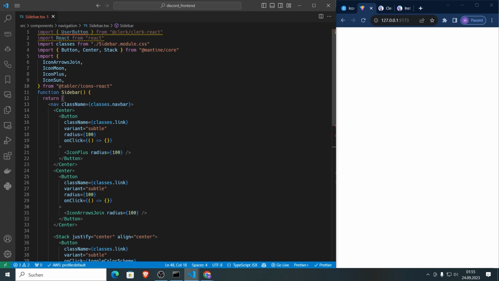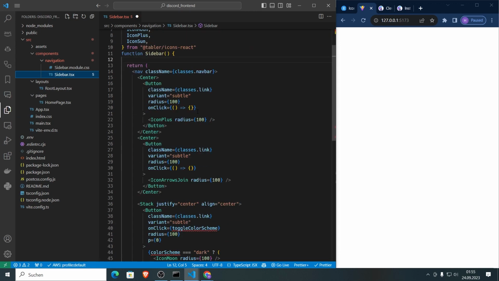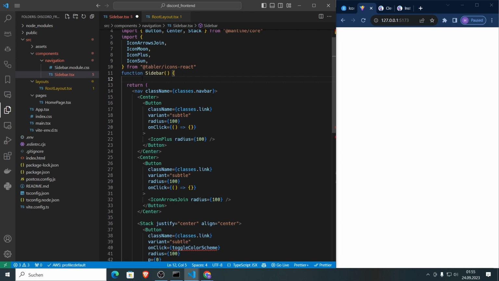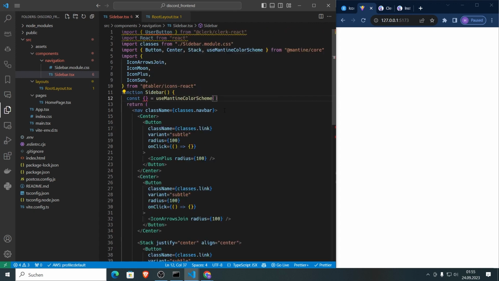And now let's go above this return function and let's make sure that we make use of our hook. We need to make use of useMantineColorScheme, like so, which comes from Mantine core.